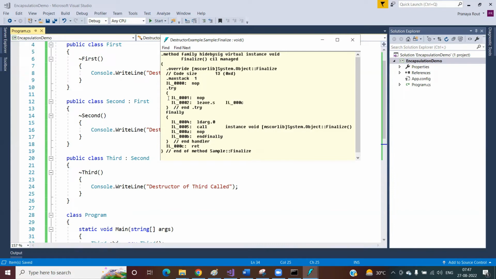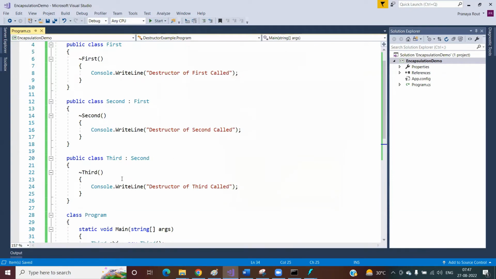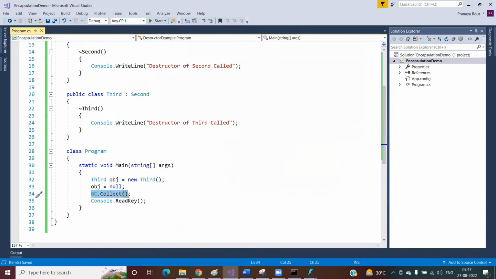After executing the try block, it is going to execute the finally block, right? That means whatever code you have written inside your destructor will be executed first, then the finally block will execute, and from the finally block, it will call the parent class destructor. So when the destructor function tries to destroy the object, first of all it will execute this statement, because this statement is inside the try block. That means this statement is going to execute first. Yes or no?